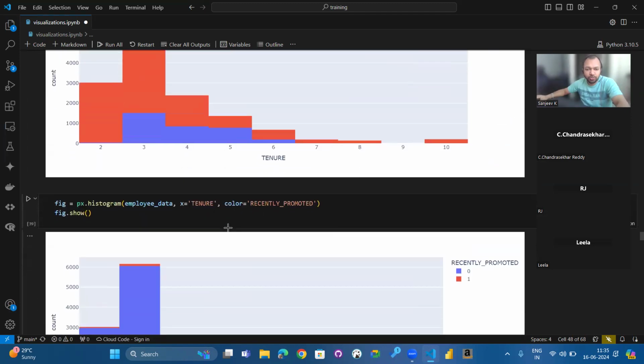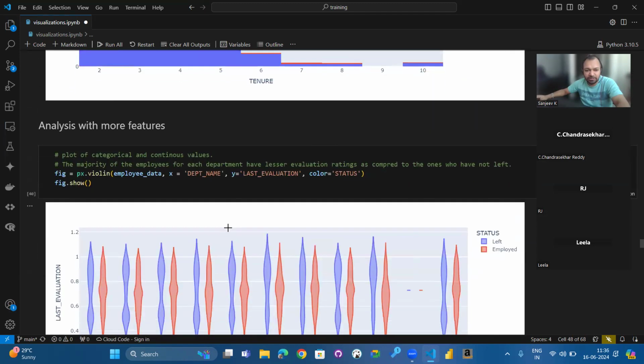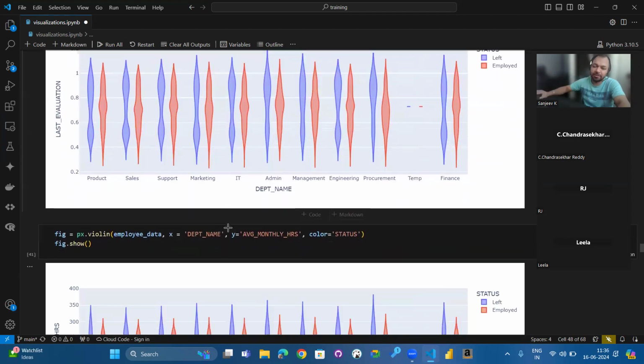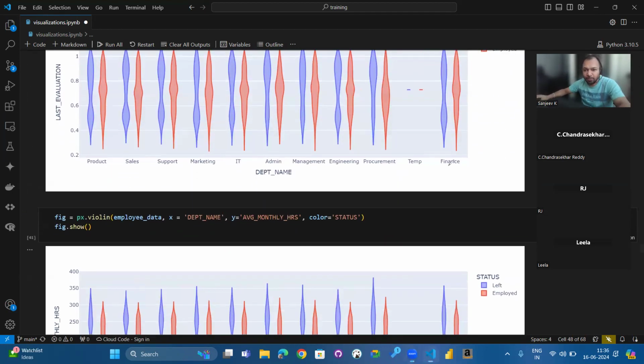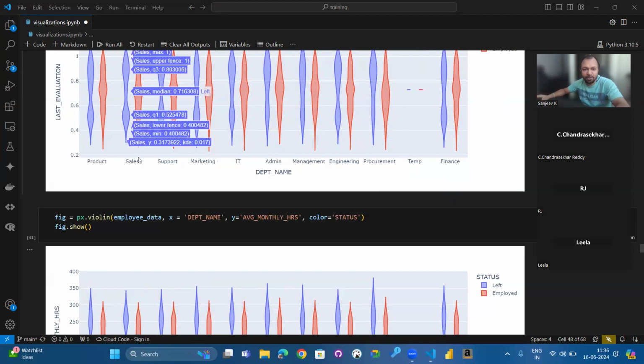One thing which I want to show you before ending this session is how to show more features. So far we discussed bivariate analysis, right? On the x-axis you're taking a feature, on the y-axis you're taking a feature. What happens if you want to include more features? In the third axis, I can use color, or I can use shape, or I can use size. This is how you can club more and more features into it when you're plotting the diagram. How to do that is by simply specifying what should be the shape or what should be the size.